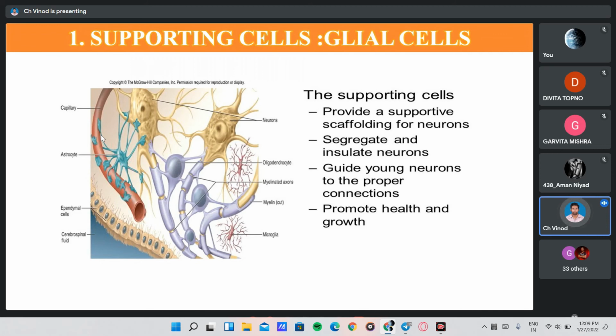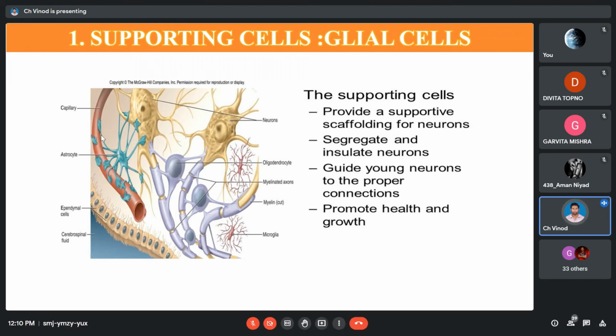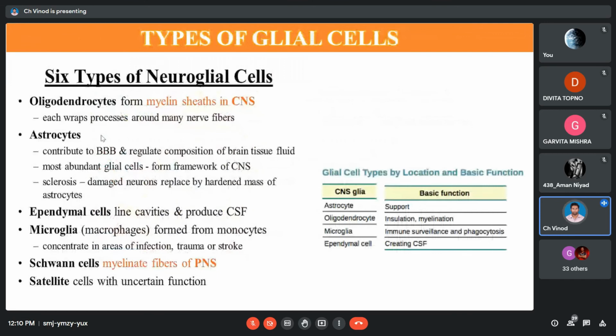Okay, and not just that, these astrocytes also provide a framework to the brain and the spinal cord. मतलब आपका जो brain का जो shape है, वो जो आप देख रहा है, वो neurons की वजह से नहीं है. Rather, it's because of astrocytes. These star-shaped cells are the ones which are providing the framework for establishment of the brain structure or the spinal cord structure. Now coming to microglia.